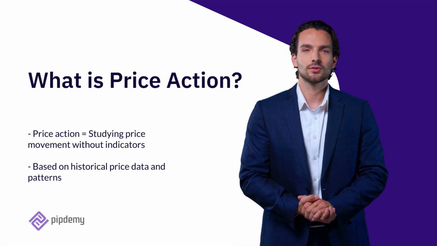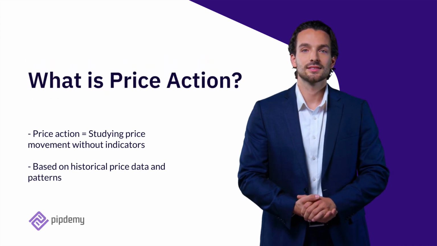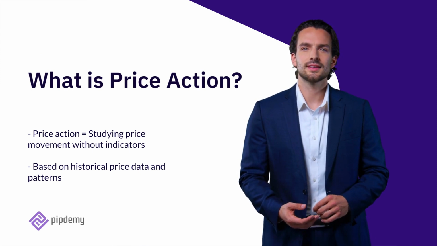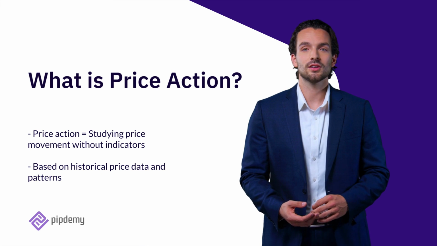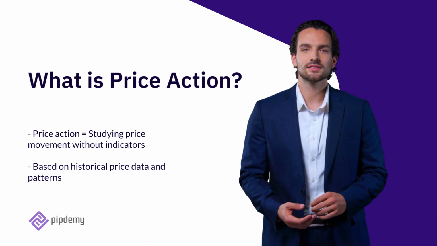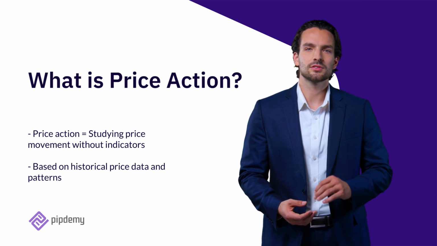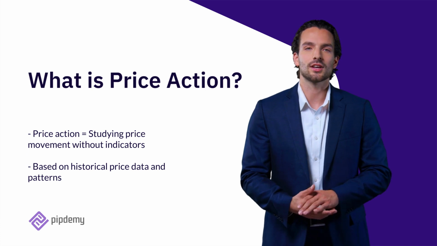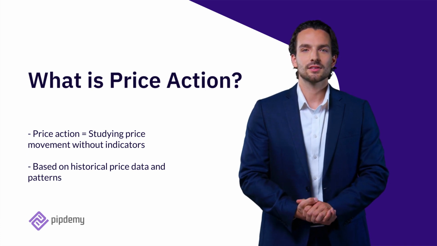Price action is the purest form of market analysis. It means reading the market without using indicators. Instead of lagging signals, traders analyze raw price movements, candlestick formations, and key levels. Since markets are driven by buyers and sellers, their behavior repeats over time, creating predictable patterns. Learning price action helps you anticipate moves before they happen.